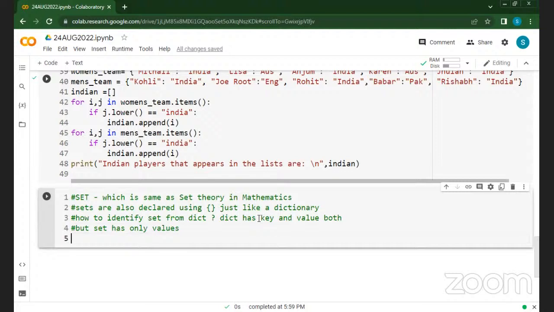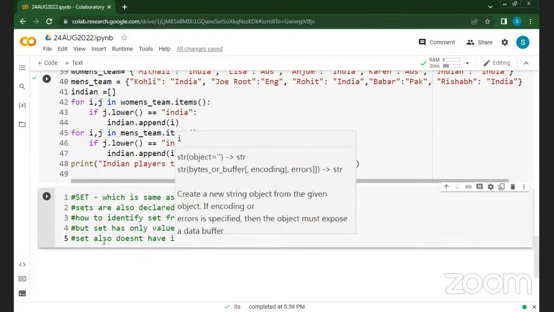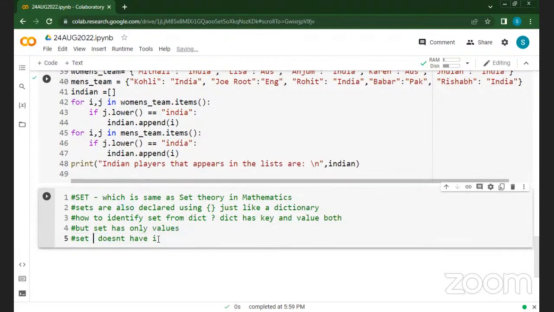Set has no indexing. Set doesn't have an index and also can't accept duplicate values.